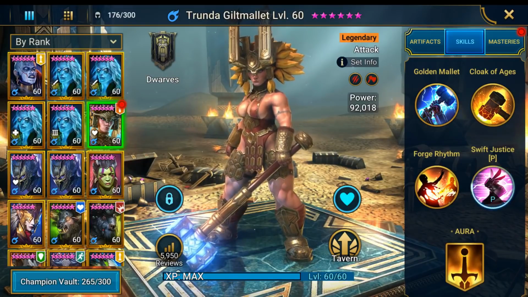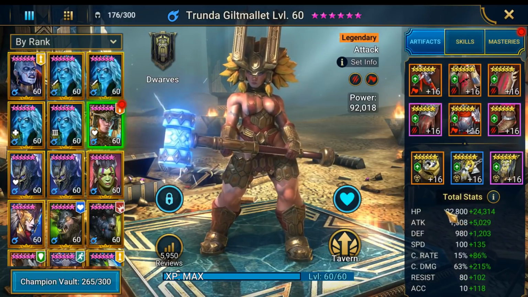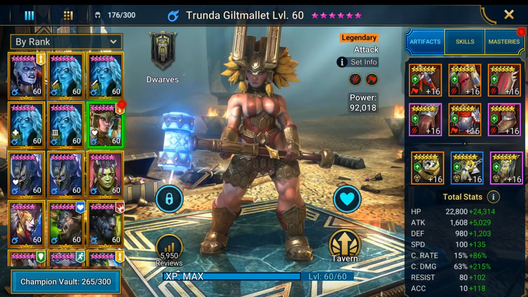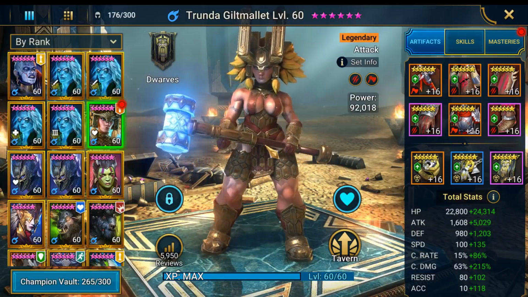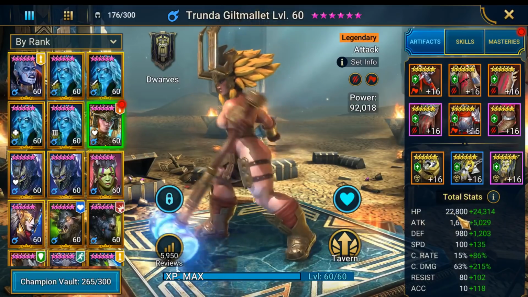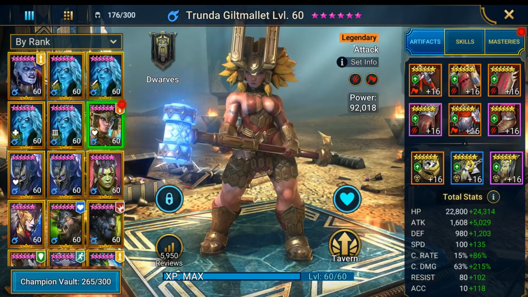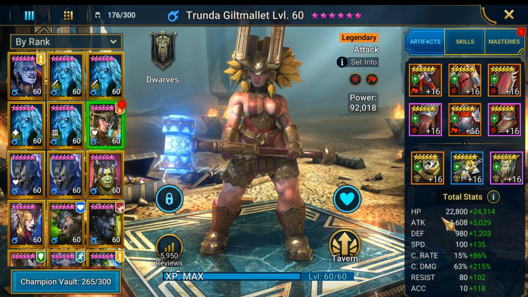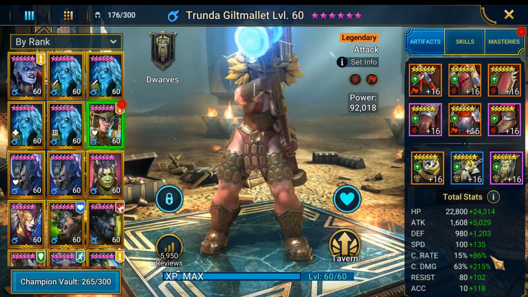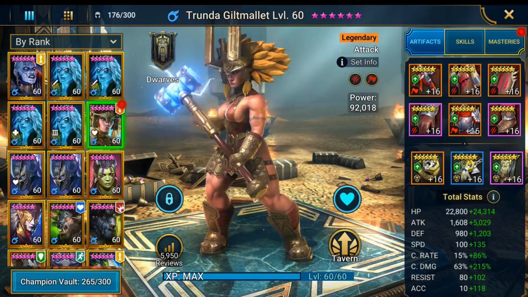But what I'm not okay with is why is her defensive stats so good? It's like, why is the best nuker in the game also the tankiest nuker in the game? Like, look at this base HP. This is higher than most HP based champions. So if I'm going to nerf Trunda, I will do something about the HP and defense, because this HP and defense just makes no sense. And also nerf the resist a little bit to make our life easier.